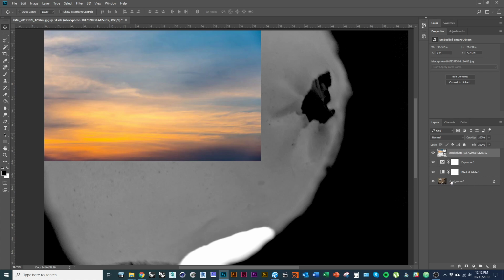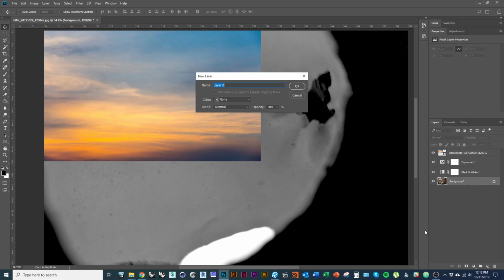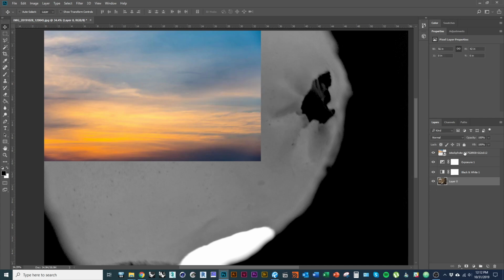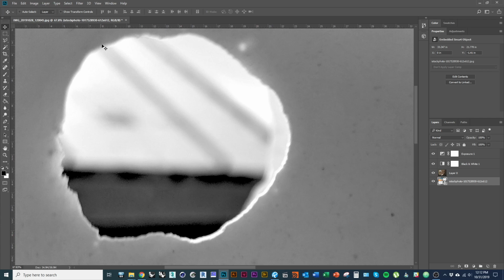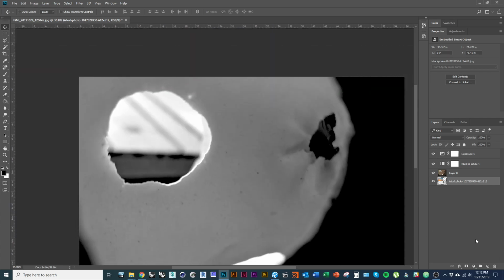First of all, our original image is on a layer called background. You can see it's locked by default. To unlock it, just double click. Click OK. Now we should be able to place stuff underneath it. And then, like I said, we need to crop out our image so we can see that background image through it. So I'm going to go back to the photograph and make a transparency mask. Again, that's the square with the circle in it.